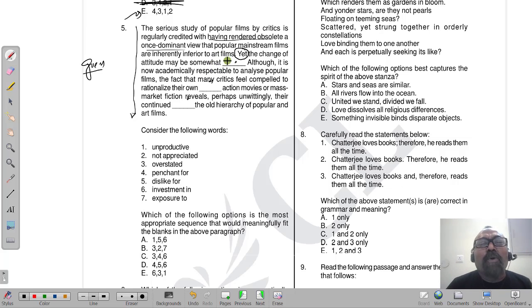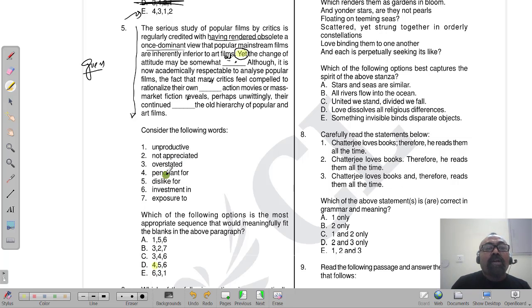Not good. I think you want to look at a word which is probably negative. That's what you're hunting for: 1, 3, 4, 6. Let's look at 1. Somewhat unproductive. There's no productivity issue here, that does not give a sense. No, 1 doesn't make sense. What about 3? Overstated. That's good. Somewhat overstated. It's like overstating. You tone it down, man. You're saying that you're giving too much credit. You use the word yet there, which creates a transition. So overstated is pretty good.